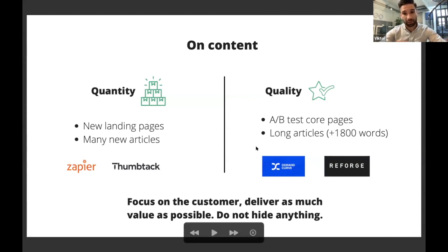And then, of course, long articles. When I speak of long articles, I mean more than 1,800 words. And here, when you write long articles, you don't need to write just for the sake of writing. What you need to do is provide real value. You need to go really deep and share everything you know. Because if you're running a business, and going back to the example of being an accountant, chances are you know a lot more than me about accounting. So if you're able to really share everything you know across several different articles, where you break down how different people consume your services and what's important to pay attention to, and you provide as much value as you can in a long-term format, chances are people are going to discover, appreciate, and share that content, which is going to drive more revenue.